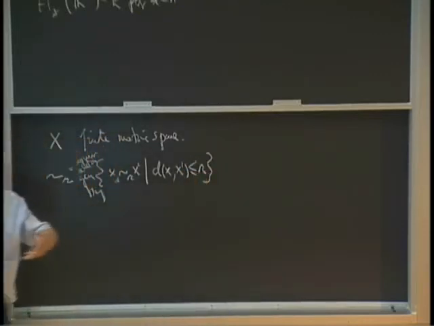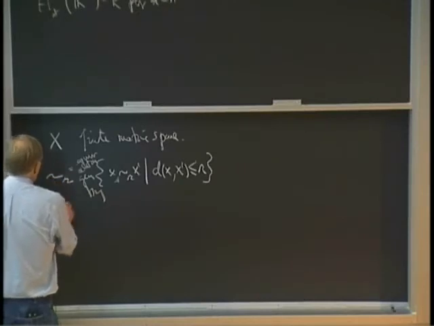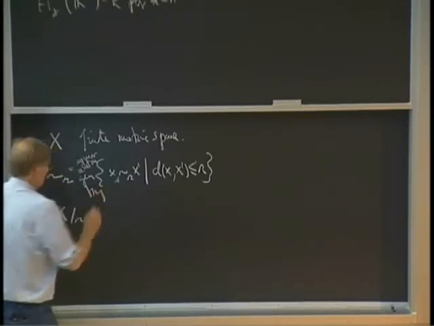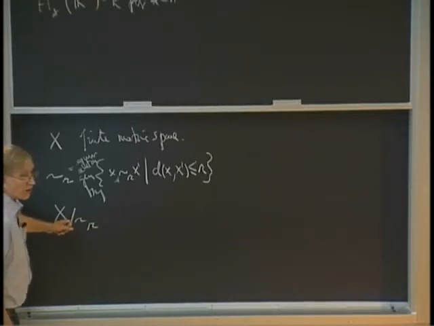In other words, I can think of it as just drawing edges, if I have them laid out in the plane or whatever, between the points whenever the distance is less than R, and then taking the connected components of that. So X mod twiddle R is a quotient. It's a set that statisticians would call clusters. It's a set for each R.